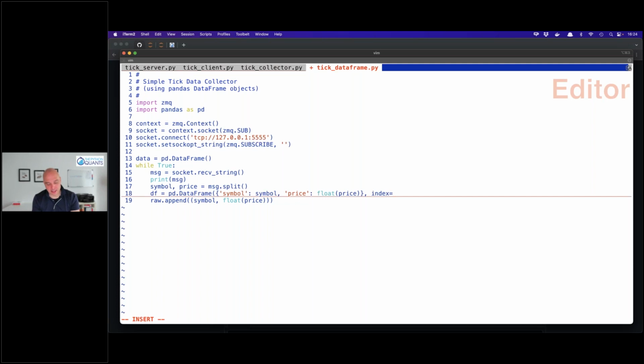Index I set simply to 0. And then I do here data as pd.concat. I concatenate now data frame objects, here the data frame object from before and my df, and ignore, this is a little bit technical, index true.